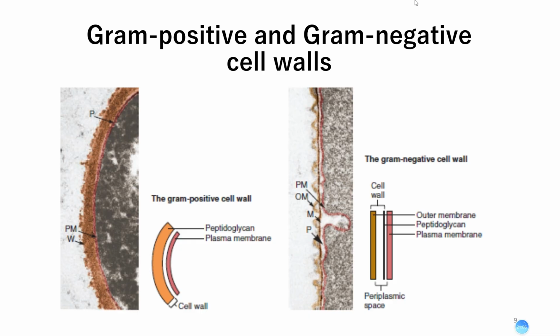So this is the structure under electron microscope. You can actually see the cell wall structure under electron microscope. But there's one thing I need to tell you. The color is not real. Okay? So this brown color or pink color, we call pseudo color. After we take the picture, we label them with some specific color. But under electron microscope, it's all black and white, no color at all. Okay? Same here.